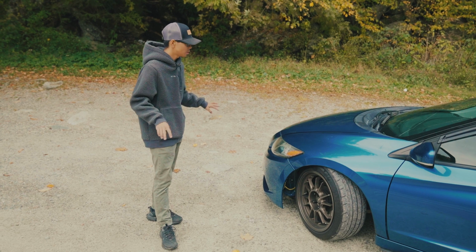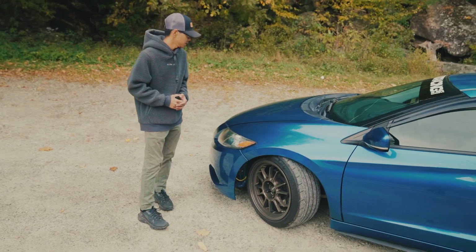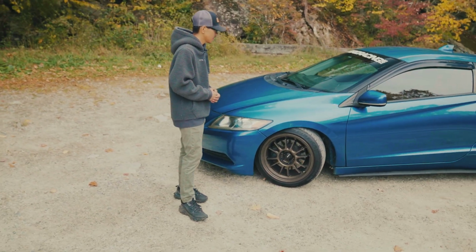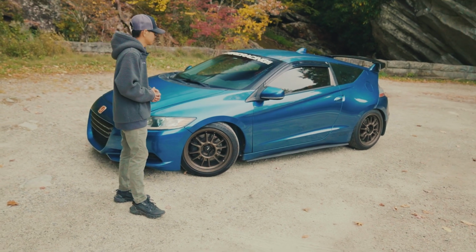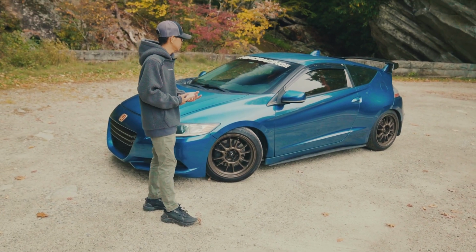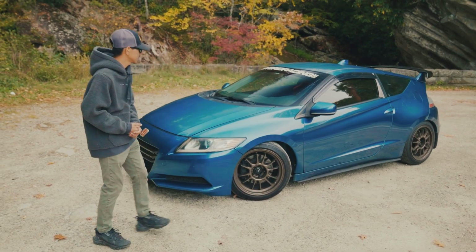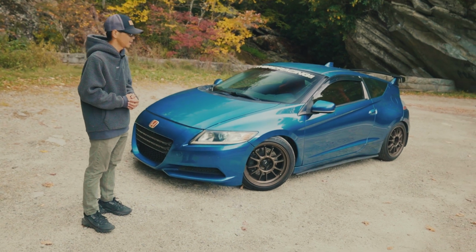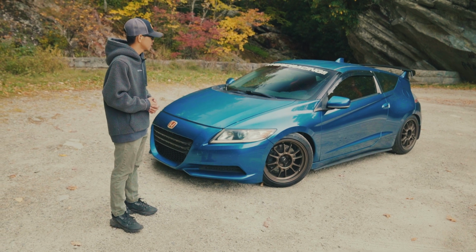As far as the car goes, project-wise, I would really like to get AC in this car. It shouldn't be too hard to get it in here because there's more than enough room to get the lines in there and everything. Obviously, swapping out the steering wheel when that comes in. Seats, getting it retuned, and the windshield's cracked, as you can see, because the car sat for a while under a tree while it was being swapped. So we're definitely going to replace that windshield. But other than that, the car is pretty well set up.